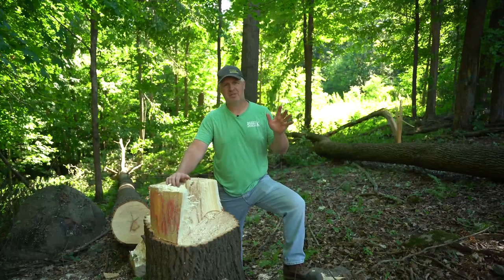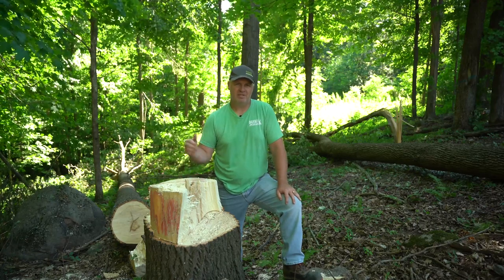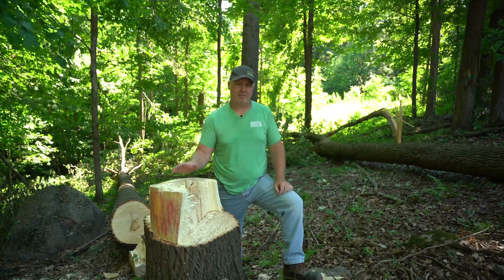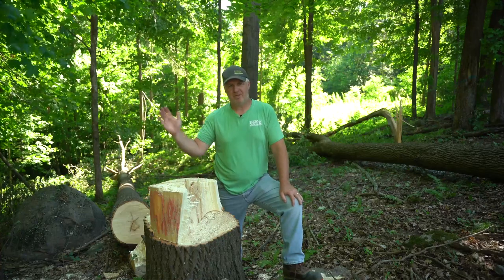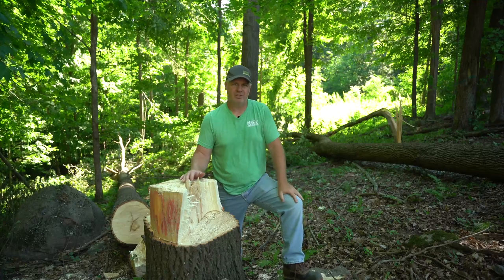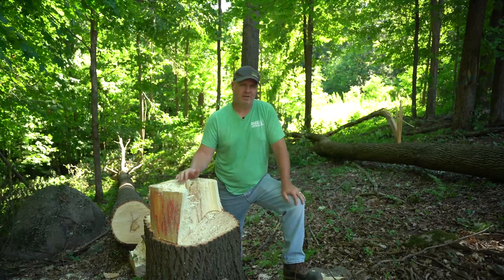We're getting close to the end of this aspen clear cut on the hill, approaching the bottom-side blue painted line, and we're thinking about how we can use these larger trees to steer deer through this clear cut into areas where we're going to be hanging deer stands. Behind me I've got a big popple and a big ash on this side. We felled these trees to the downhill side, taking out the merchantable logs, but we cut them in such a way that we can leave those tops staggered going up the hill so that as deer approach, they'll have to choose one way or the other. We can strategically put a stand site on the other end and use these tops to direct deer where we want them.